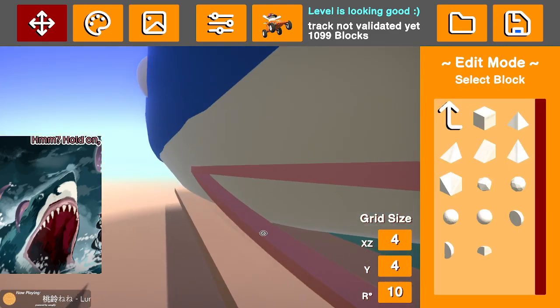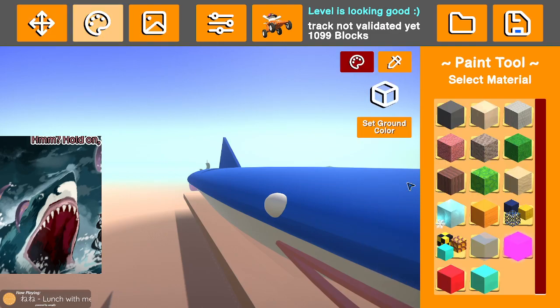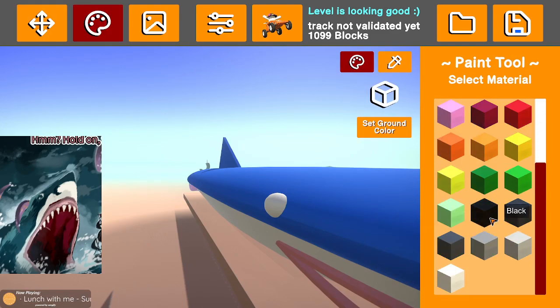No, yeah. First, the eyes need to be dark.